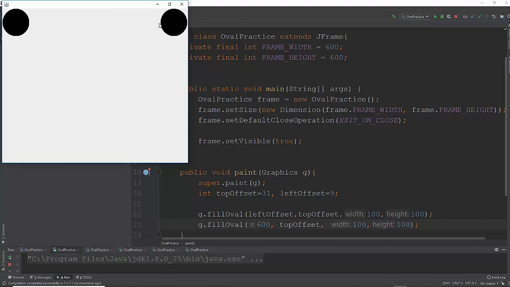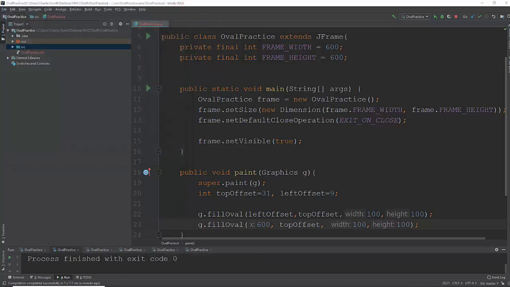Okay? So what happens is, as you know, an oval's origin is the upper left-hand corner. So if the upper left-hand corner is where it's going to start drawing, and I set the X to 600, that means it's going to put the X value of my oval at 600, which is off the frame. So it's going to push that whole thing off the frame. All right, so I've got to think about this a little bit.